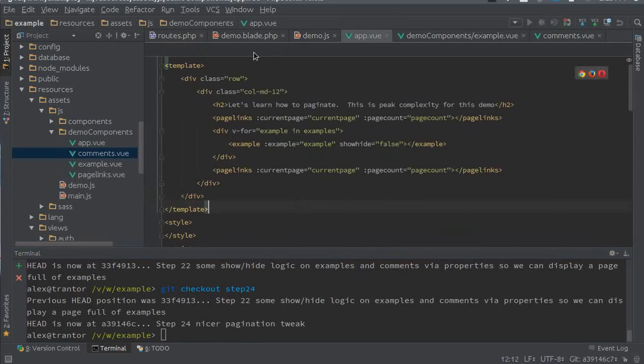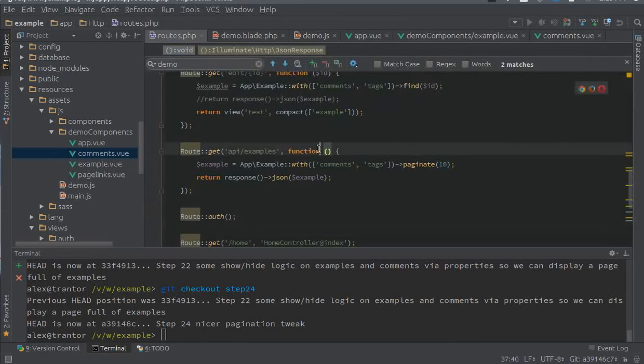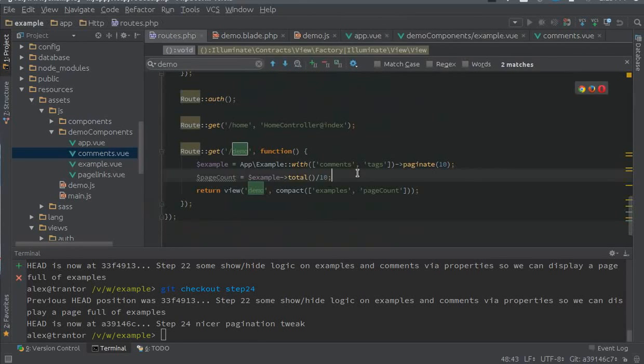Okay. So one cool thing you can do with Laravel. Let me see if I have this sucker in here. So for our demo, I'm actually passing a page count variable through now. We can see we're sending that to the view here called page count, and all I'm doing is taking the total divided by 10 because we're paginating by 10. There's probably some thing I failed to look up where you could just see how many pages there are, but I just did the total number of results divided by my page size, and that seems to work. So I'm passing through my maximum page. I figured that was something I had to do on the Laravel side. I didn't really want to query for it ahead of time. I figured I would just do that here.